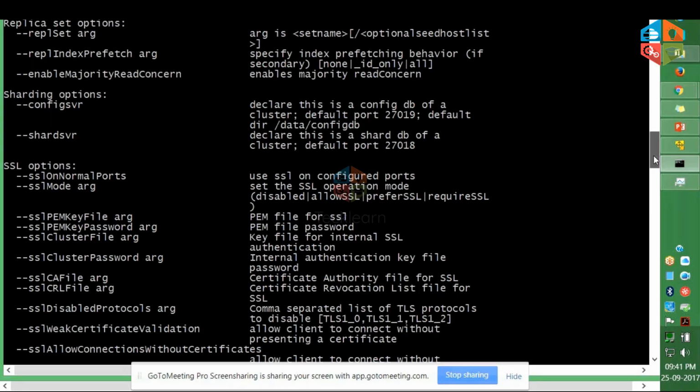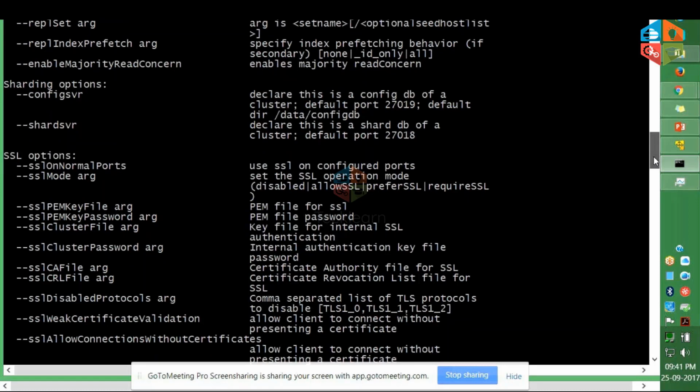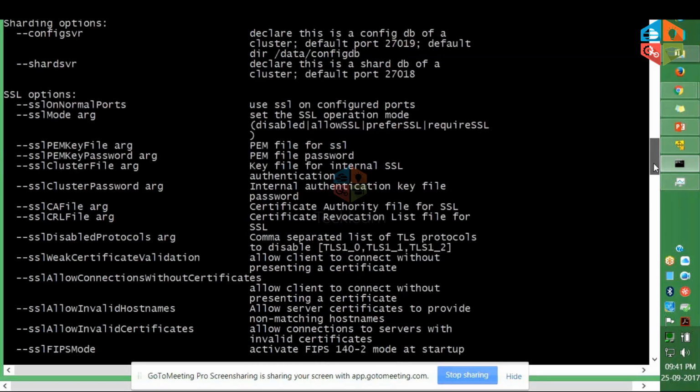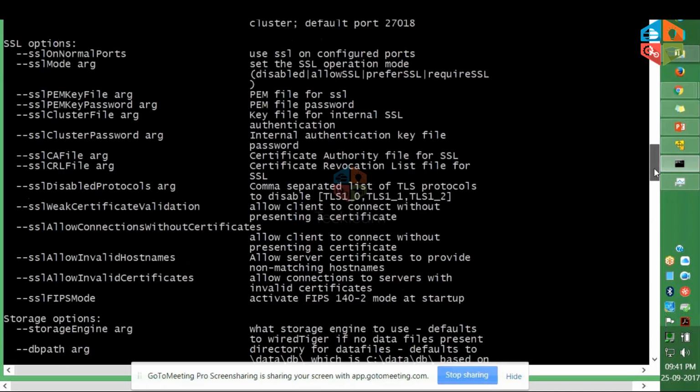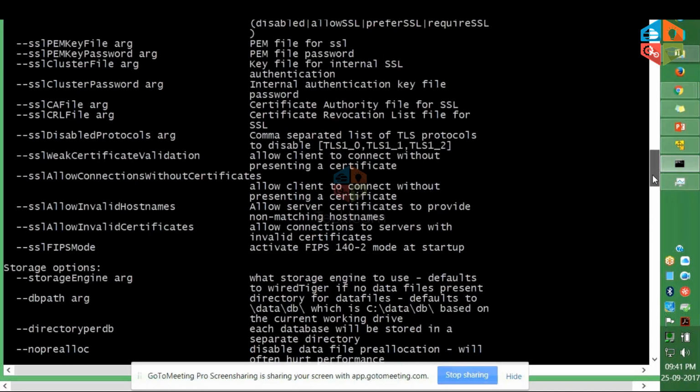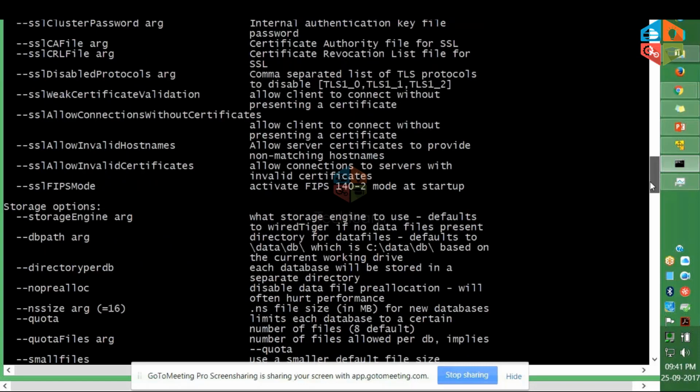Coming to the storage part, as I've told you, by default it starts with a storage engine which is WiredTiger. But if you want, you can make MongoDB start with the previous storage engine, which is MMAPv1, which stands for memory mapped type of database engine. You have to pass an argument called --storageEngine. Then it would start the Mongo database with that storage engine.